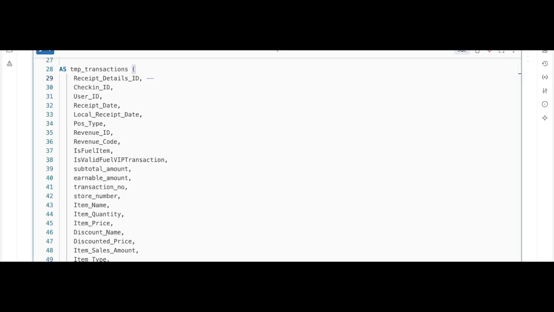If I add a comment to this, it is a unique identifier for each item line inside a receipt. Now let's come to the check-in ID. So now we have another ID. Before I go to the check-in ID, let's do one thing. For the folks who are totally new to this domain, let us give a few examples also.